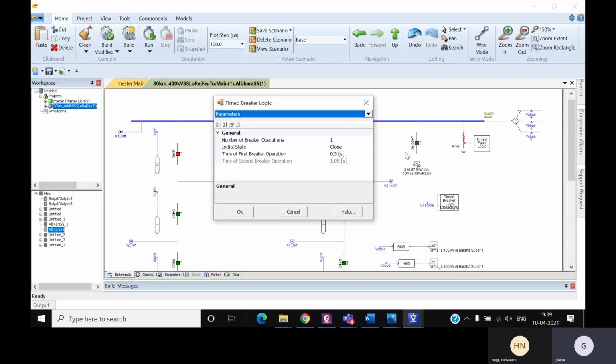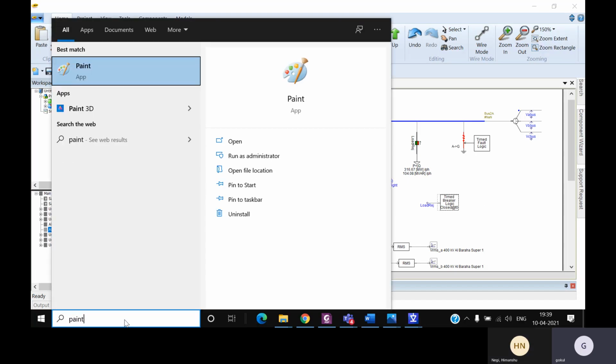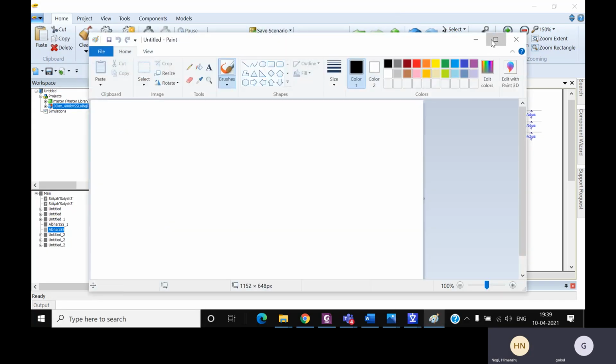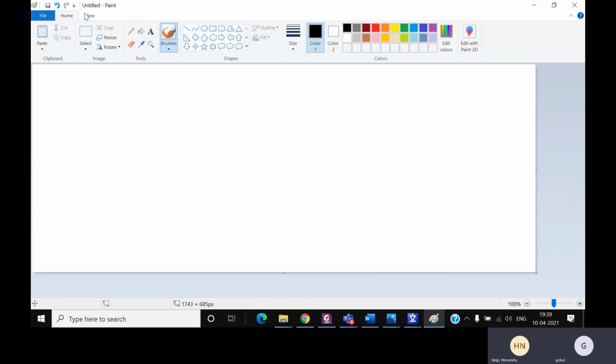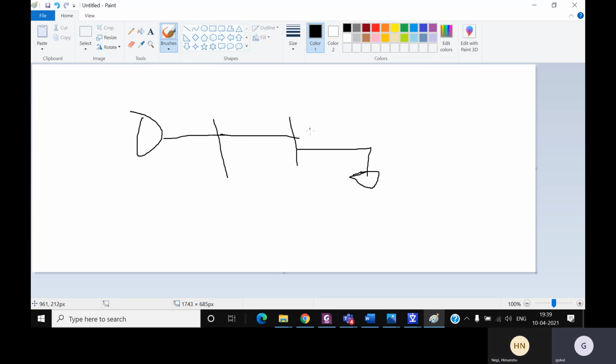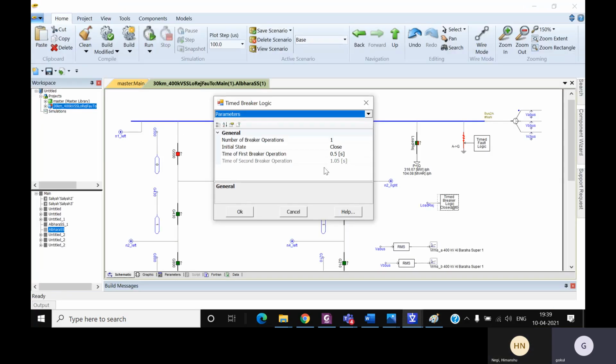So what this means is, I have a system. Let me try to explain it. This is the source, and this is a bus. Let us assume this is a transmission line, and there is a load over here, and there is a fault here. So at 0.4 there is a fault, and then there is a load rejection. The load side circuit breaker is just going to trip off. That is the main thing we are going to simulate.